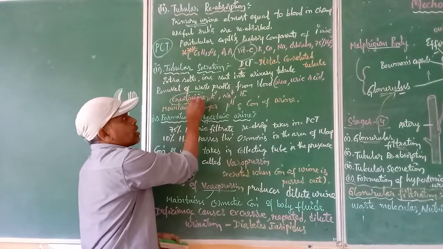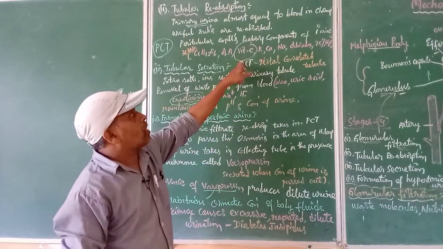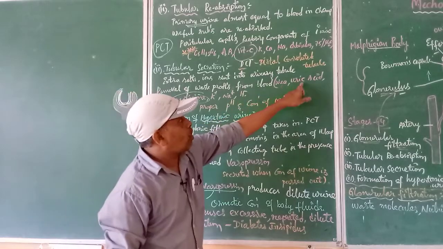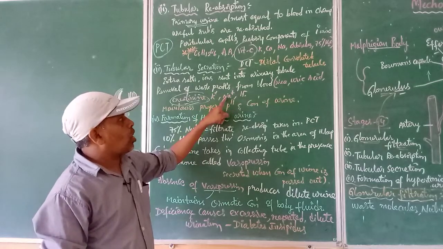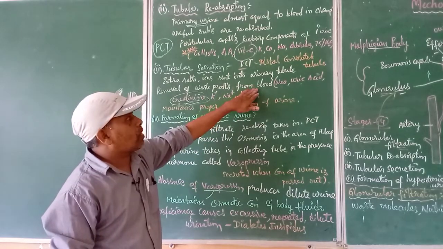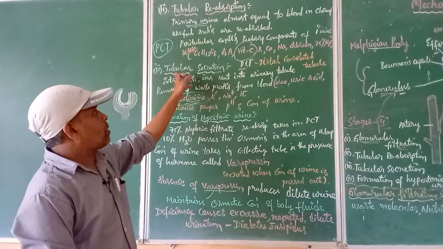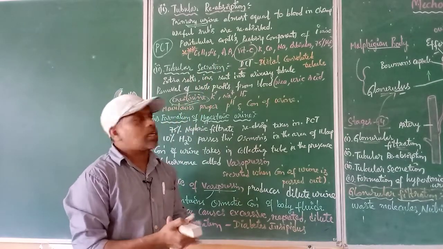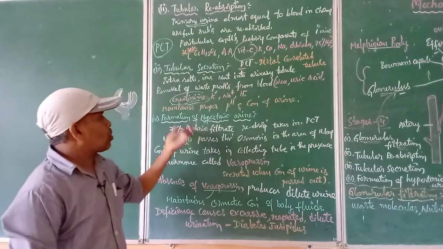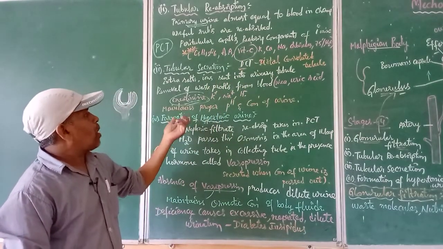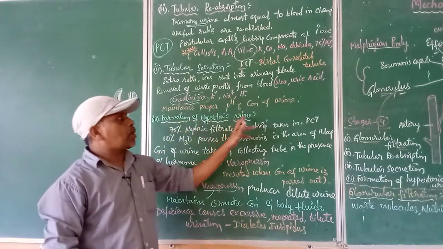This creatinine is also left in the primary urine, which is now passing through the DCT, distal convoluted tubule. So urea, uric acid, creatinine, then salts like potassium, sodium ions and hydrogen ions. All such things which are now considered waste are to be removed. That is what we call tubular secretion. And once this happens in the DCT, next goes on the fourth stage of the mechanism of urine formation, that is formation of hypertonic urine.